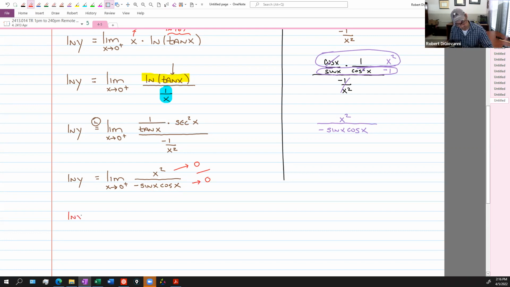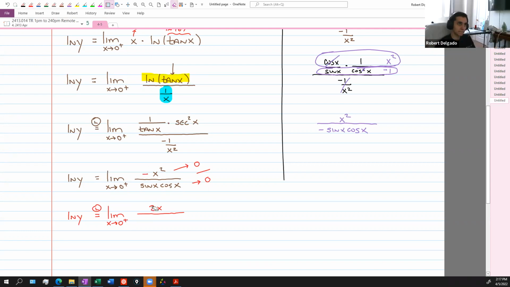All right, natural log y equals, by L'Hopital's rule, limit as x approaches 0 from the right. Derivative of the top is 2x. Derivative of the bottom is crap. Hey, are y'all okay with this? I don't like that negative down here. Is it all right if I move that negative up here and just get rid of it down here? Yeah. And then when I took that derivative, it's now negative 2x. You can do that with negatives on fractions. You can have it on the top or the bottom or out front.